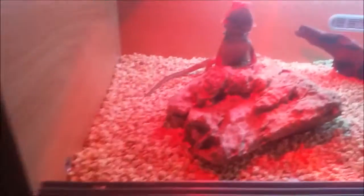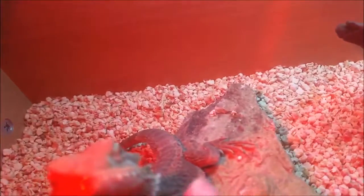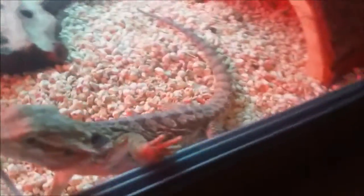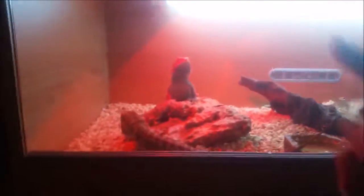If we go inside, it's very, very hot in here because of the heat lamp. You can just feel it on the glass that it's overheated in there. But they come from Australia, so it's ridiculously hot in here, honestly. So if I get my thing, as you can see on his bum, because my phone is practically burning right now, so I need to be quick. Here he is, just pure brown on his skin, so that's how we can tell them apart. And he's got very dark splotches on his skin, so it's instantly recognisable which one is which out of these two.